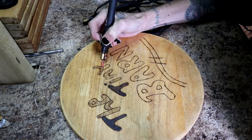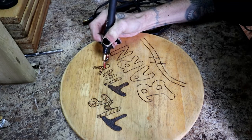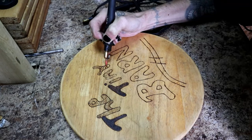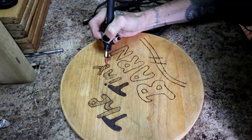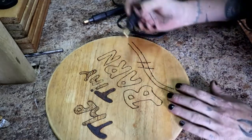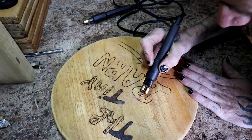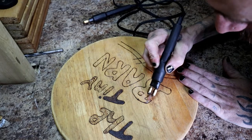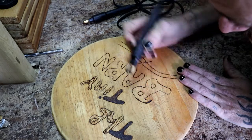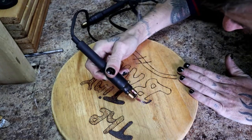Going around. Line off the base. Alright, and then for the burn at bottom, I'm going to do that right in full for the whole thing, just to make it really stand out. Make it really dark right around the edges. I'm not going to fill it all in, I'm just going to make it really bold lines.